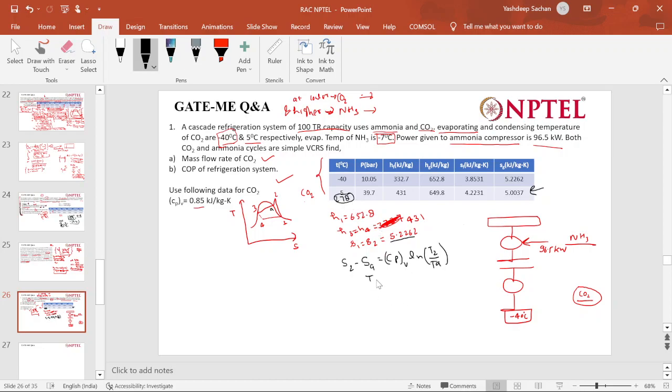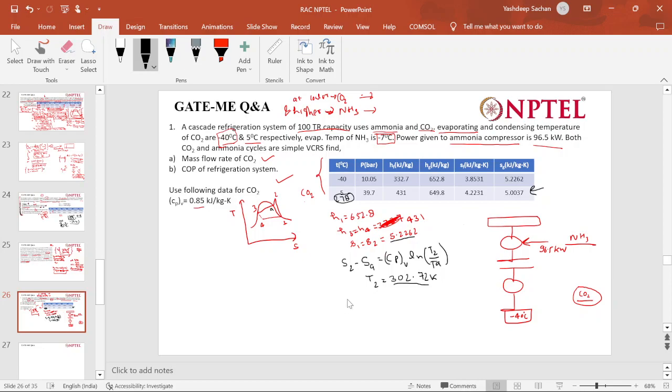So can you let me know what is the T2 from here? 29.72 degrees Celsius. In Kelvin, let me know. 302.72. 302.72 Kelvin, right? Is it correct? Anyone can just confirm? Okay. So what would be the value of H2? Now temperature at 2 you know, temperature at A you know, and Cp you know.